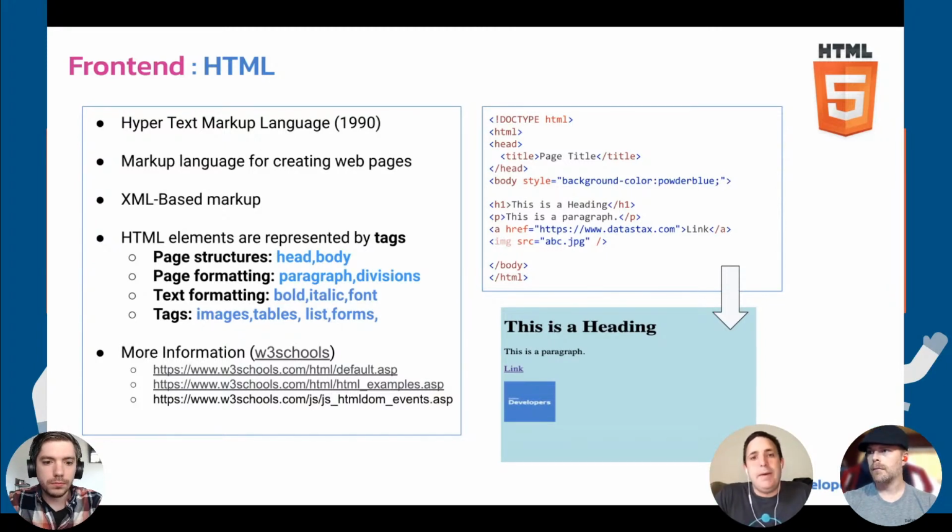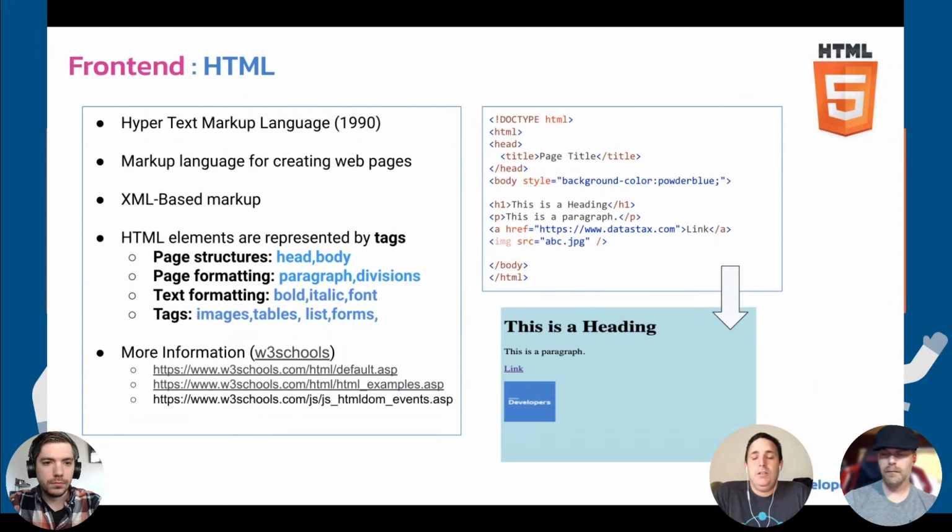XHTML enforces validation. So you know what it looks like. It's an XML-based markup. In an HTML file, with extension .html or .htm, you will define what your web UI should look like. So the head, the body, maybe you can see that. And in the body, you will put some structures. What is a paragraph? What is a link? What is an image? What is a table? And a division is really the most important, to be honest, in the front-end world. Division, this is where you will define areas of your screen.